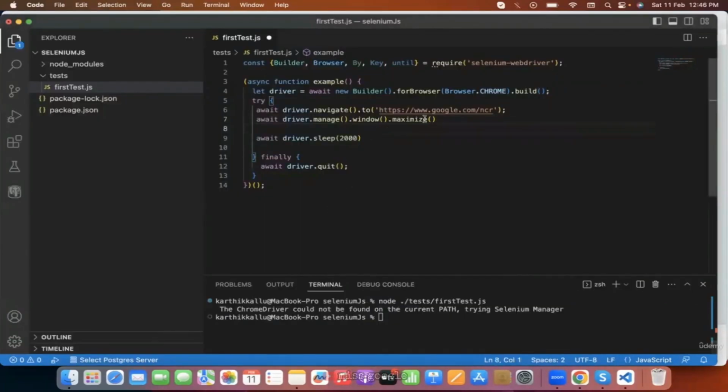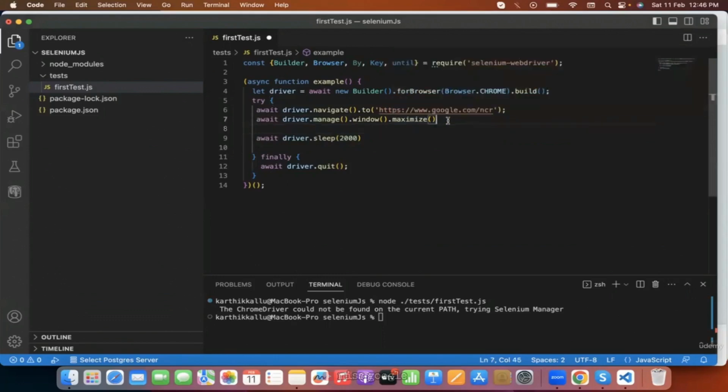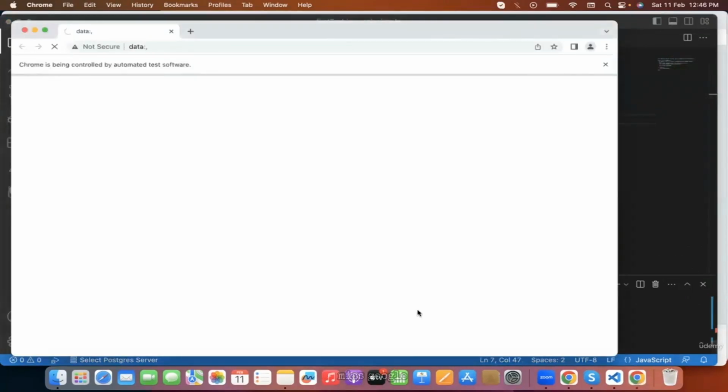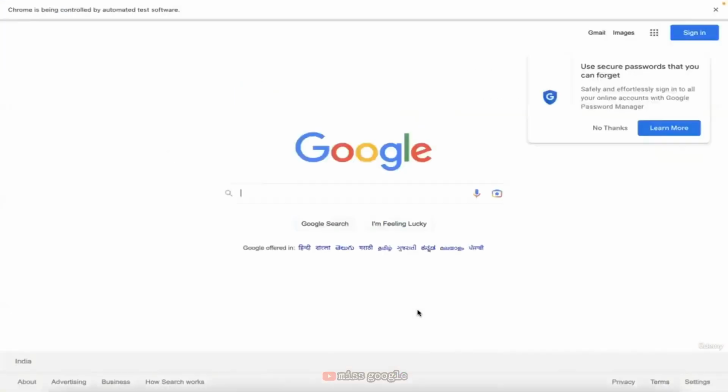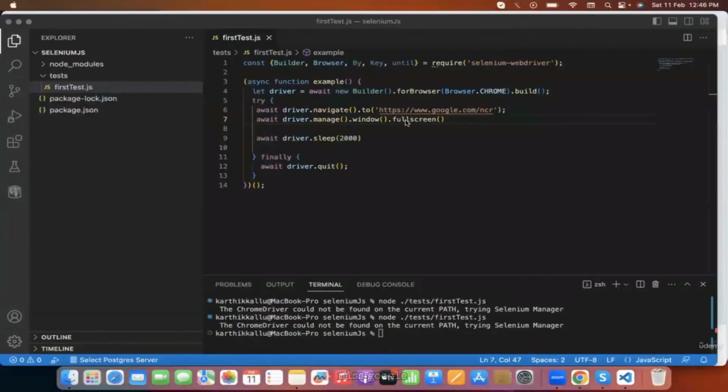Okay, it didn't maximize for some reason. I don't know why the window didn't maximize. Let me do full screen. You see, full screen is working, but maximize, I don't know why it is not working.